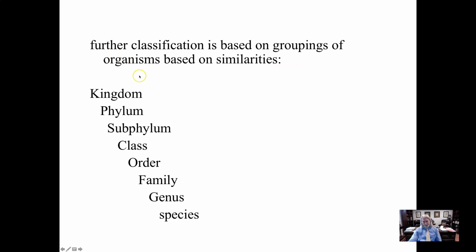In the five kingdom system, we further subclassify or break things into smaller groups and give them a taxonomic categorization. And that's what these names are: phylum, subphylum, class, order, family, genus, and species. Okay, for the rest of the class, when we start talking about the animals, that's going to be the kingdom Animalia. We're going to look at phylum, in two instances a subphylum, and then class. So we're going to group things down to the level of class, but I do want you to know that these other taxonomic categories are used.